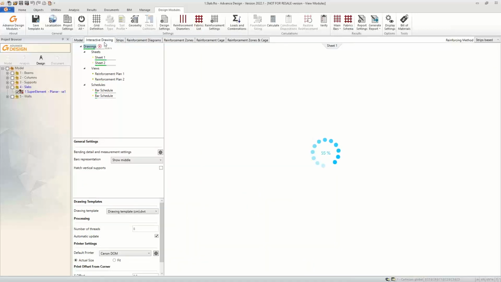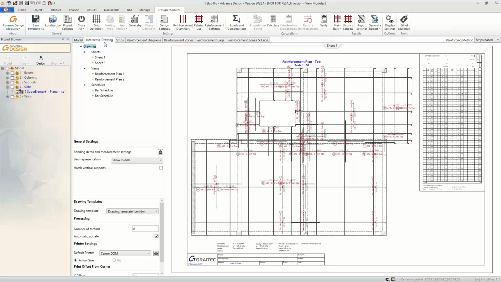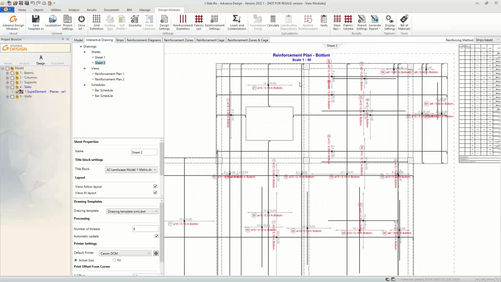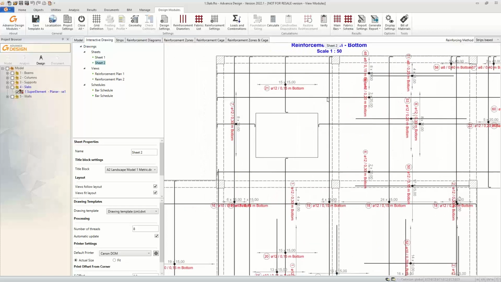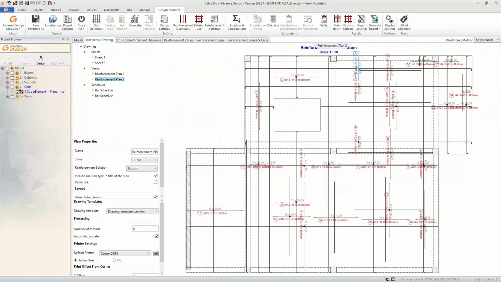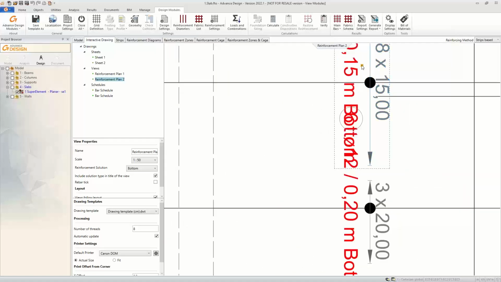Okay, I think that's all I wanted to say. Yes, for that example with a lot of additional zones, with a lot of bars, we have a lot of bars here. Maybe for bottom reinforcement it is better, the number of zones is smaller. Anyway, in that case, I need to do some addition. I need to move elements.